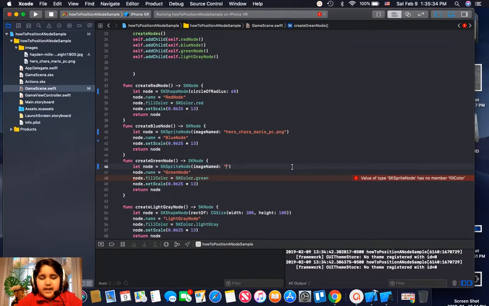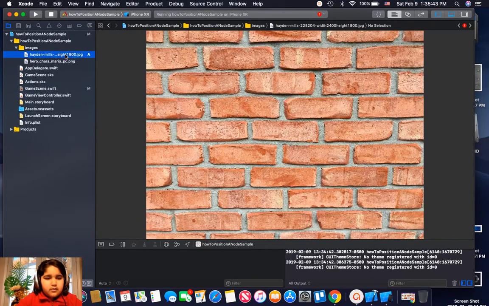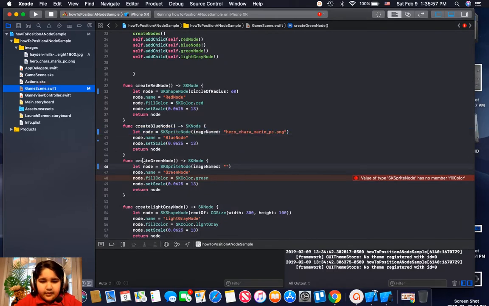Now it's not really text, but the image's name is text. So let's copy this. Command A, Command X, Command V. Command A is to select everything, like highlight everything. Now let's go here and put it in.